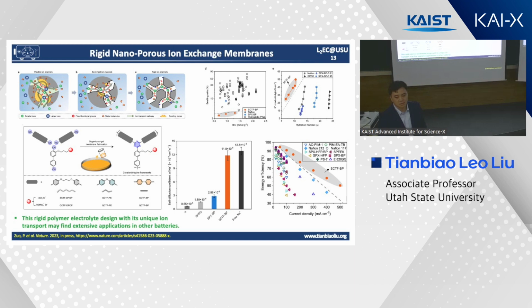All right, so that's a piece of new work that we recently published with the collaboration of the China group and the UK and the German group together. So that's kind of the first paper we got involved in on fine-tuning membranes. So here I continue to show the traditional linear Lagrangian-based membrane.